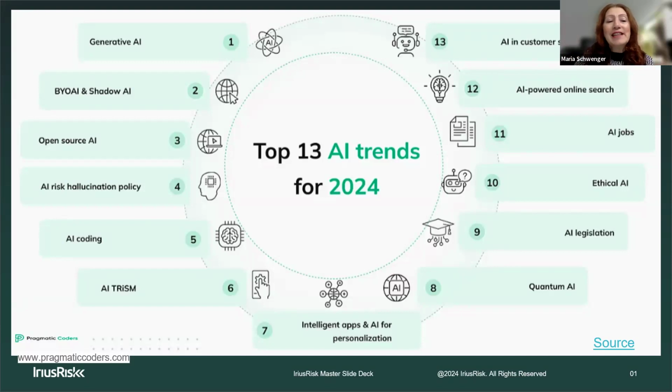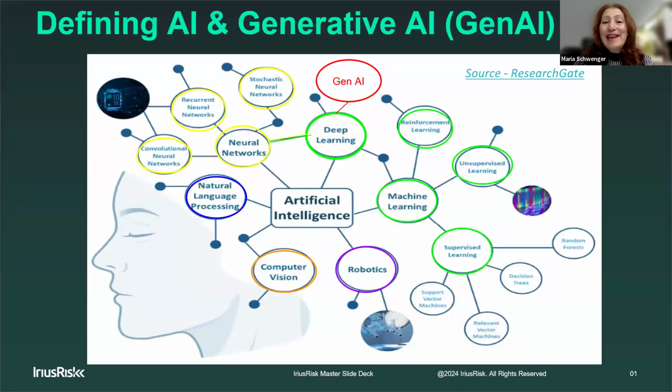So from the next slide, we are going to start explaining the definition of AI and how AI works. And this is not just for GenAI, although you see it in red in the slide. We are working based on machine learning algorithms. You see the different types of machine learning. So what is machine learning? These are algorithms that learn from data without explicit programming. They constantly improve their performance as well.